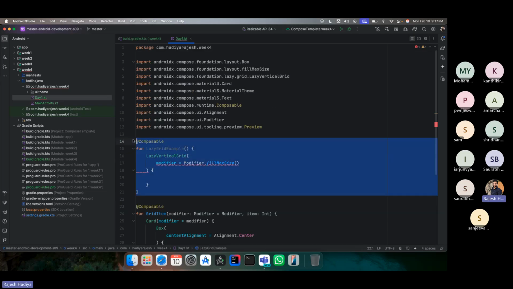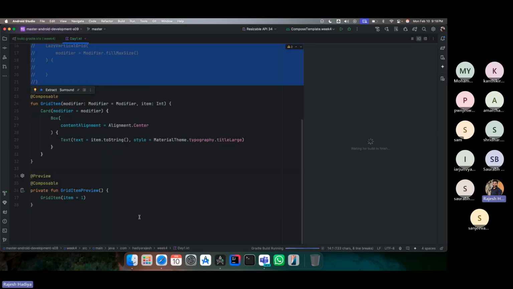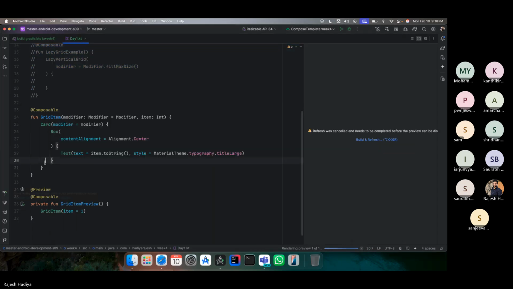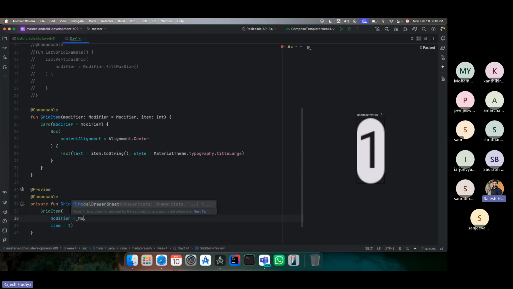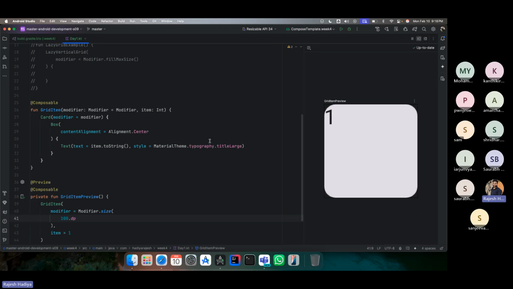इसको अभी कर देते हैं ऐसे. Let's see how this item looks first, let's build it. We want to see how the item looks like. ठीक है, तो in the preview let's try to give it some size, let's say Modifier.size 100 by 100 dp. That works. Let's see how 100 dp looks like. Yes, this way, right? But the box is, ठीक है.